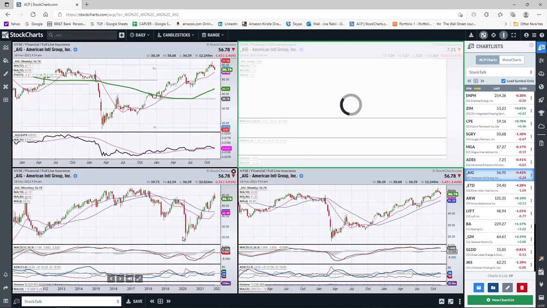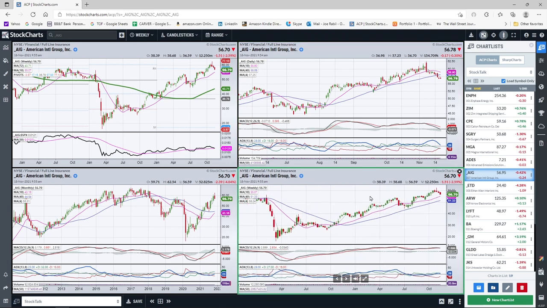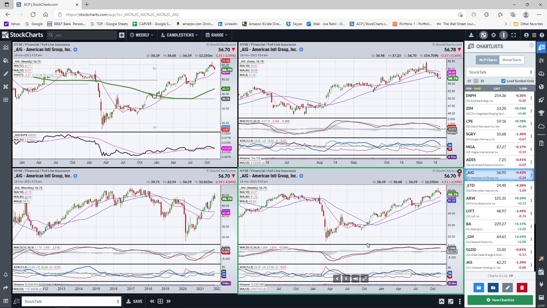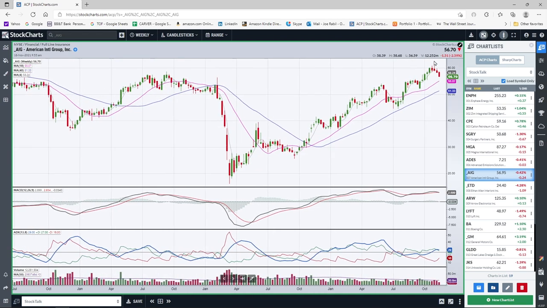AIG. We had this spike low in the monthly, and it pretty much had a phenomenal recovery. And now we're getting up into this range where there's a little bit more resistance. And then we can start to look at the bars. I want to isolate some of these things to follow up on the lesson. So we know we're getting up into some resistance here. And look at the reaction above 60. You see this big tail that forms.